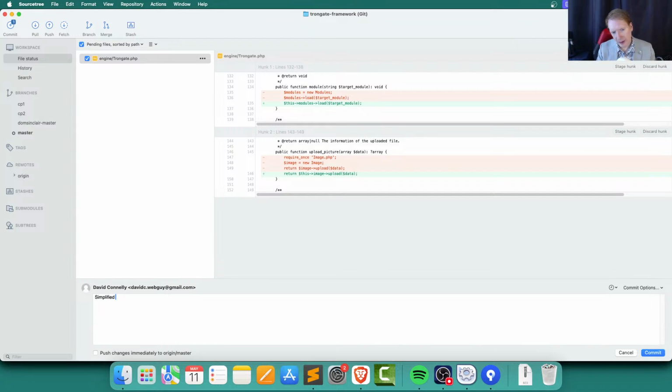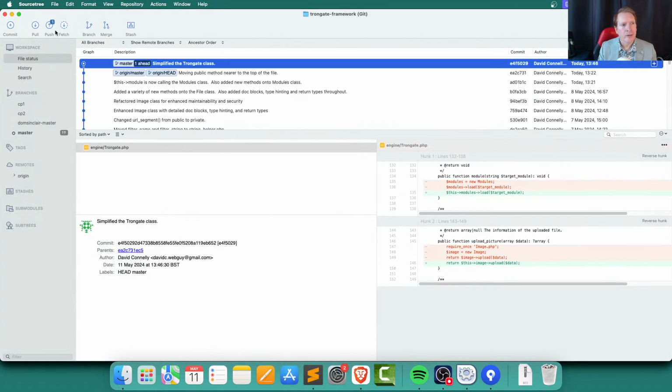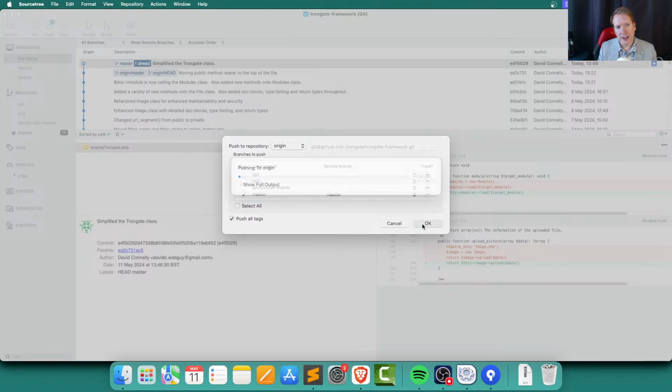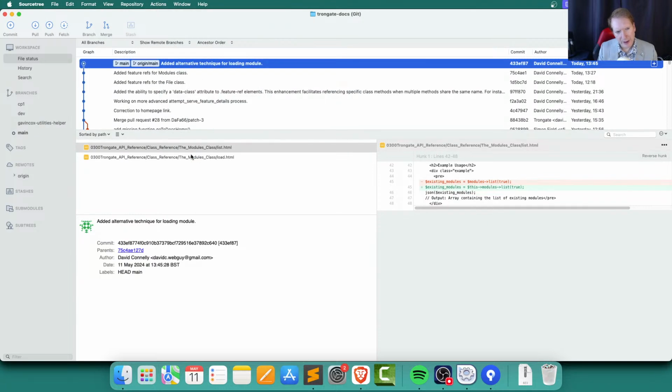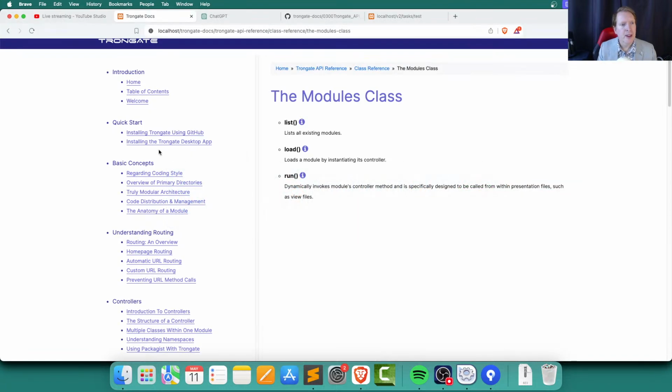Simplified the Trongate class. We'll send this up to the sky. Did I send the other one up to the sky? I think I did. Aye, that's it.